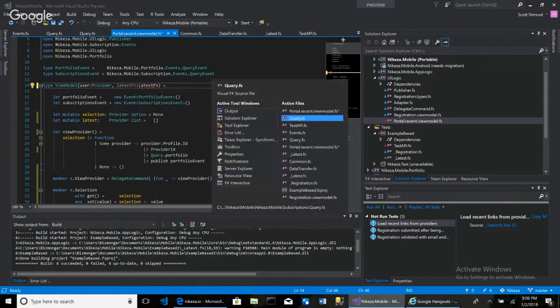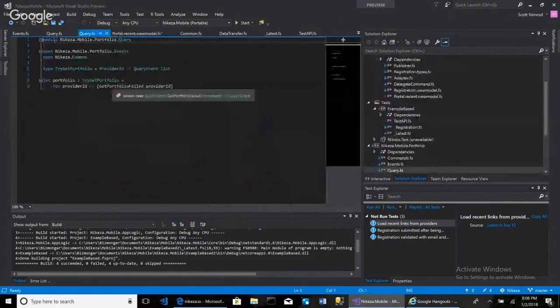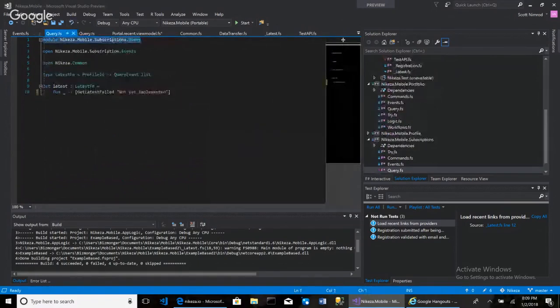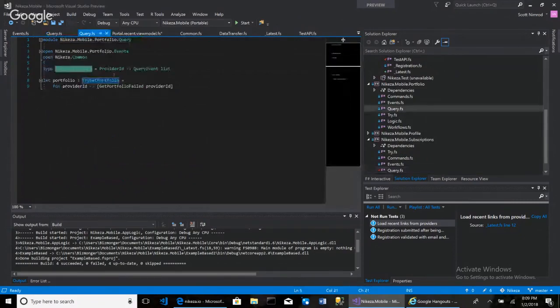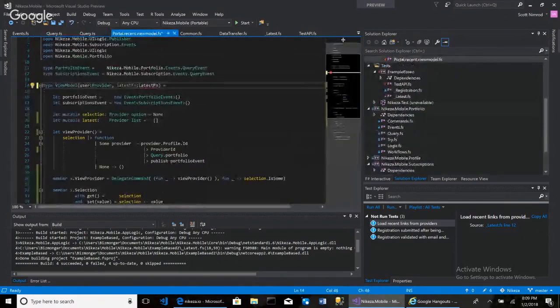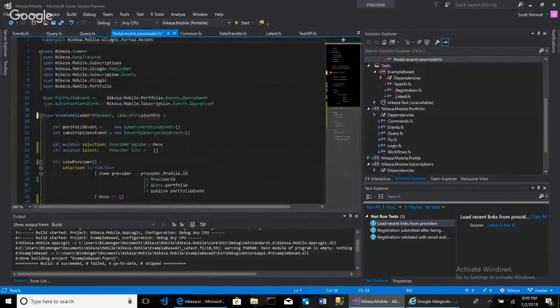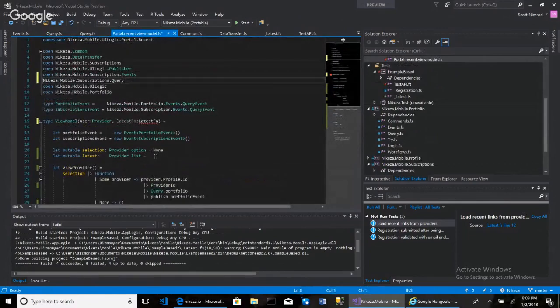It doesn't know what that is. If I go to query, try get portfolio, that's not what I want. If I go to query over here, this is what I want. And I thought I imported this up here. So I want to open subscriptions.query, and now the compiler's happy here.